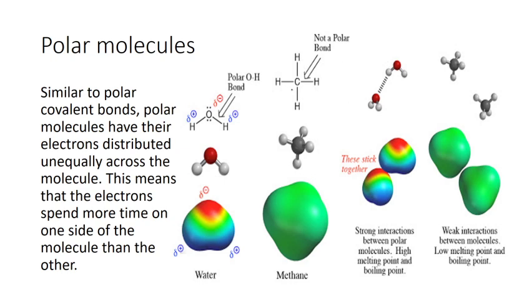Now here, carbon and hydrogen don't have a large electronegativity difference, so there's not a lot of pull from the hydrogen to the carbon. And also, if you look at this molecule, and we'll get into talking about this later, it is symmetrical in that it's the same on all sides, so there's not a whole bunch of electrons hanging out on one side or the other. And so we represent this all over as kind of neutral electron density. So the electrons are not spending any more time in one place than another.